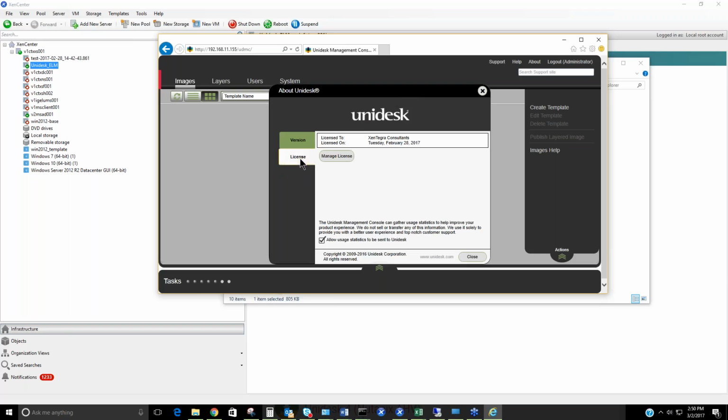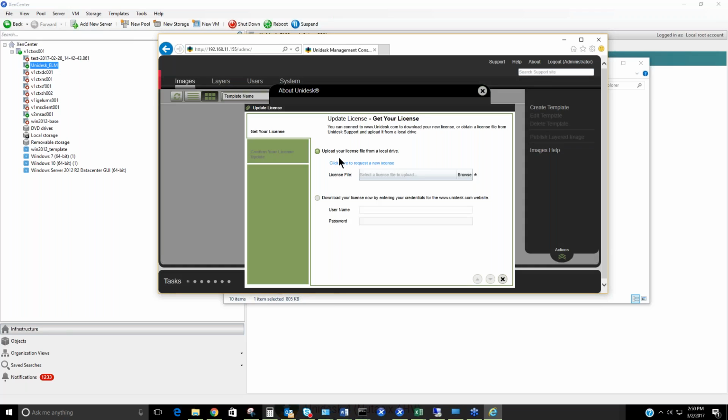Right? And tell them, so you sent me a license, but tell them where they go to get a license. Yeah, so if you've been able to download the software, that means your account was approved to download it and you have a license. All you have to do is log in with your account. So click on Manage License there. And be aware the first Citrix version, the licensing disappears, so you won't have to do any of this. But if you do the current version, you will have to do it. But you just log in with your account, your Unidesk account in this case, and it'll pull your license down and use it. Right? And that's if you're officially licensed.